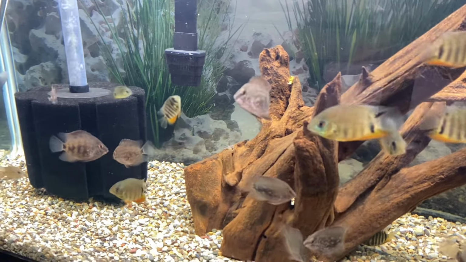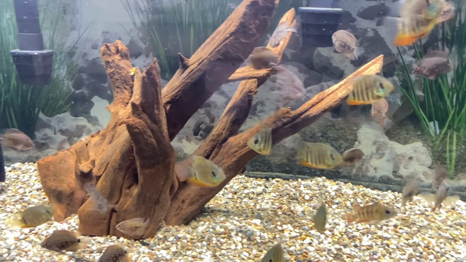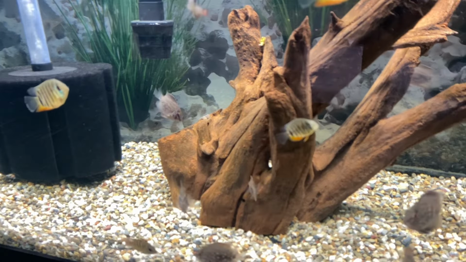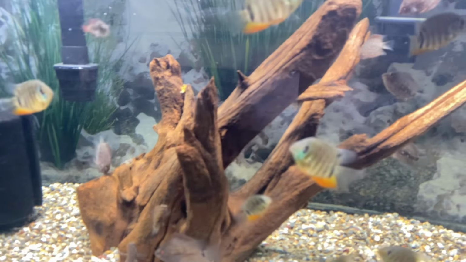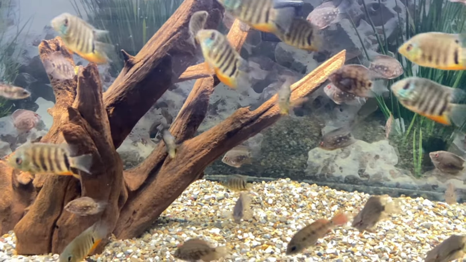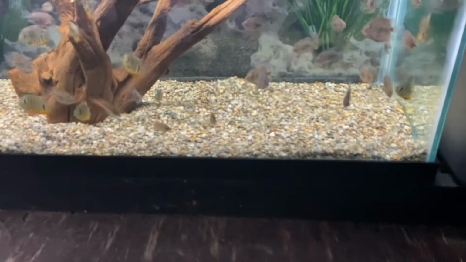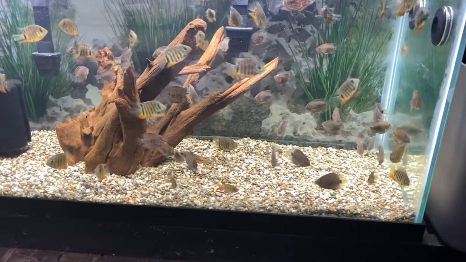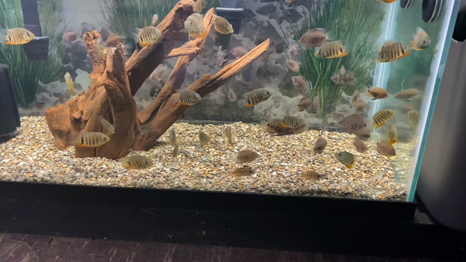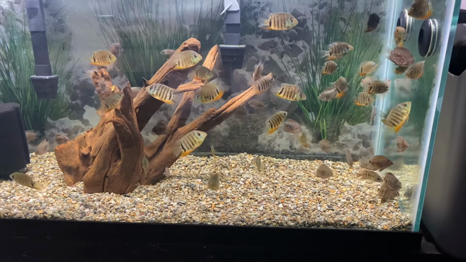But yeah, we put the Rarus and the Severums in here, and the Rarus, look at them. For some reason, they just pick at the driftwood. I don't know why, but they love to eat driftwood. I've never seen a fish like that, besides the bristlenose plecos, but these guys just gnaw on the driftwood. I don't know what it is about it, but they're getting it clean.